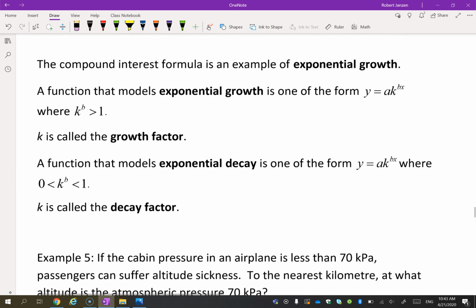And so you'll have to interpret this question by reading what it gives you for information. Let me just quickly go over one thing. If you have an exponential equation and whatever is in the exponent is greater than 1, that's going to be an equation that grows. If whatever's in the variable here is less than 1, between 0 and 1, you're actually going to have a decreasing equation. So this is what we call growth. This is what we call decay. Decay means getting less.